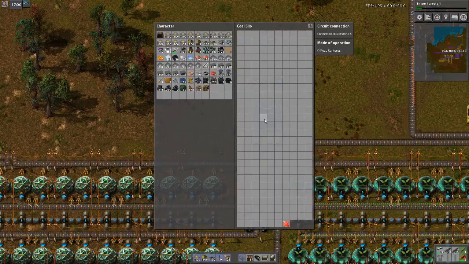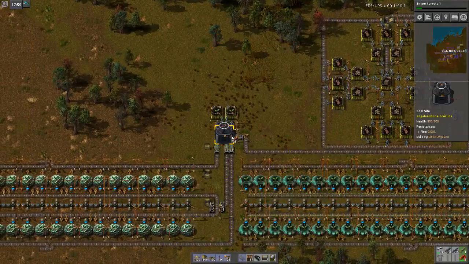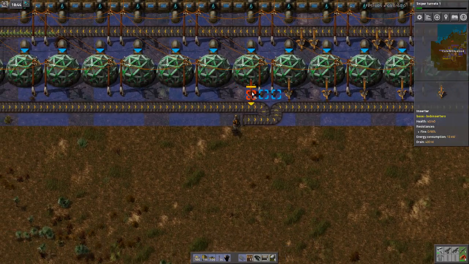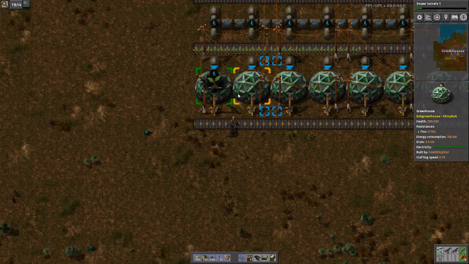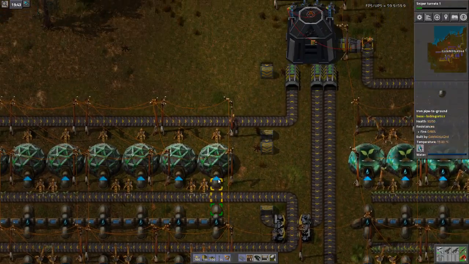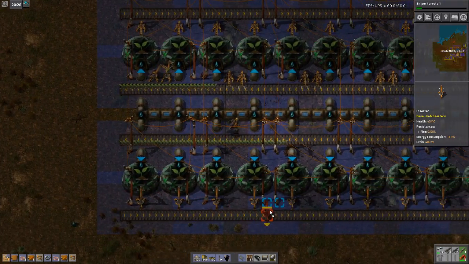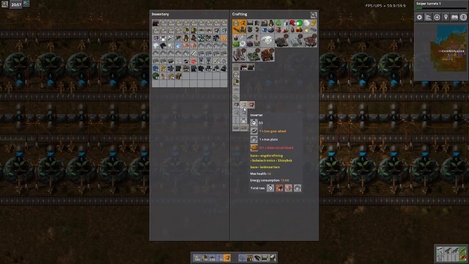Didn't I just pick up some wood? Am I completely out of my mind? Maybe. You do that. Oh, I didn't finish the inside row of inserters. And I need more of them. But I'm out of the damn circuit boards.